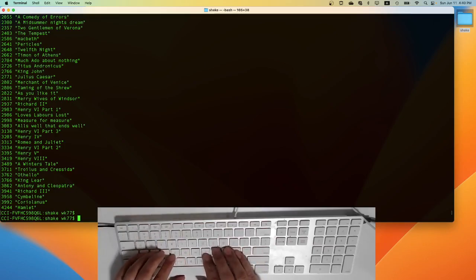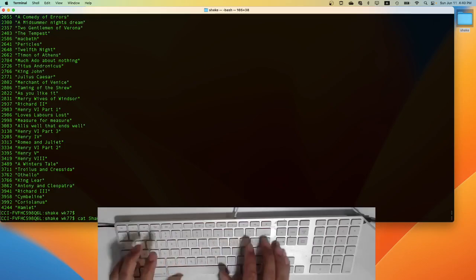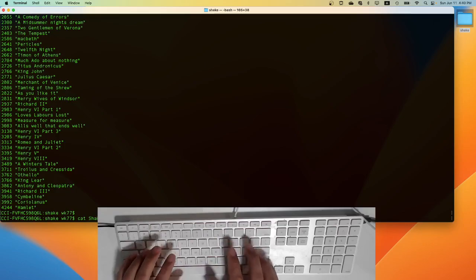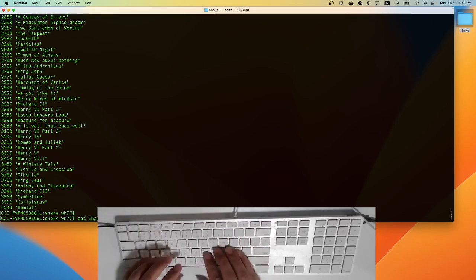So let's go for it. Again, we are going to cat Shakespeare, and then with awk, two single quotes, and then two curly brackets, and then print.